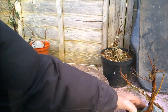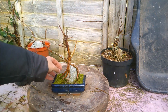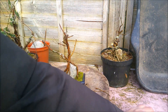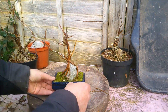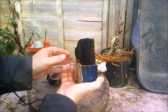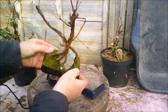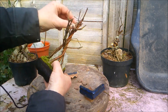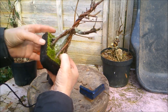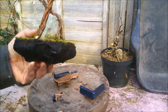Which leads us to this one, which had a crack in it — or the pot rather had a crack in it. I don't know whether it's the tree that has grown and forced the pot to crack, or whether frost got into it — we did have some cold nights — but either way the pot has smashed and it is heavily root bound. So I'm going to have to do a kind of emergency repot on this one. There may be some dead, there may not be. Anyway, let's get my tray and see if we can rescue what is alive.